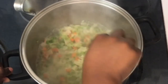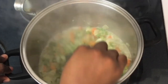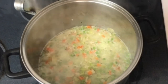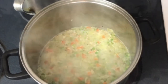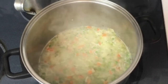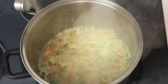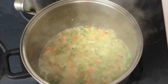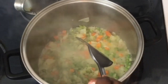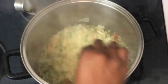All right, you guys, so these vegetables are sauteing up very nicely and it smells very delicious. So next we are going to thicken this up. So we are going to take 1/2 cup of flour, or you guys are actually going to take a fourth of a cup. I will be using a whole cup altogether. And then what you want to do is add this in about a teaspoon or two at a time, because you don't want your base to be thick and clumpy. So we're just going to add just a little and stir that up real good.